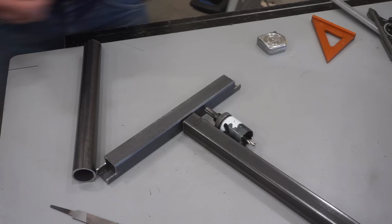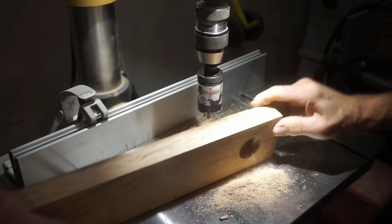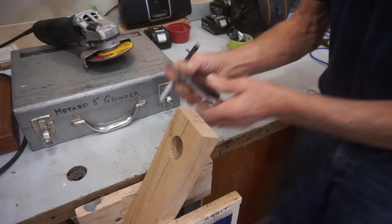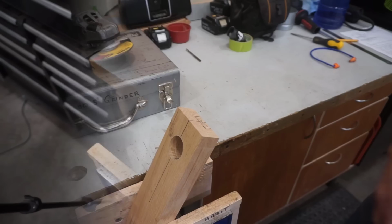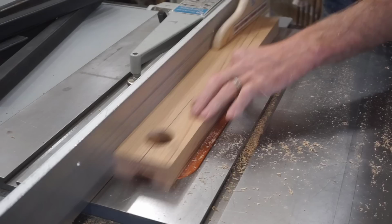I start by using a hole saw to drill a 1.5-inch diameter hole through the center of a hardwood block that's about 3.25 inches wide. Next, I use a Sharpie and square to carefully lay out a 1.25 inches wide by 1/2 inch deep dado on the underside of the block. And then make multiple passes on the table saw to plow that dado until I've got a clean, snug fit of this guide block on the leg tubes.